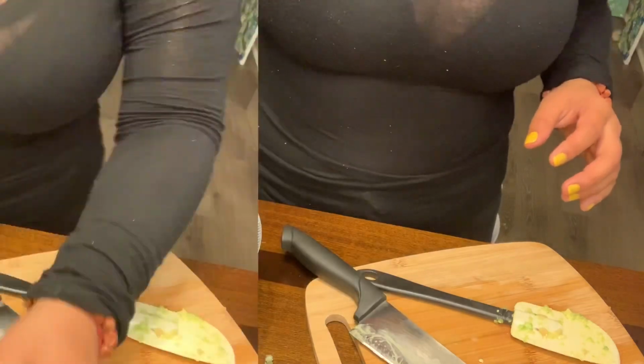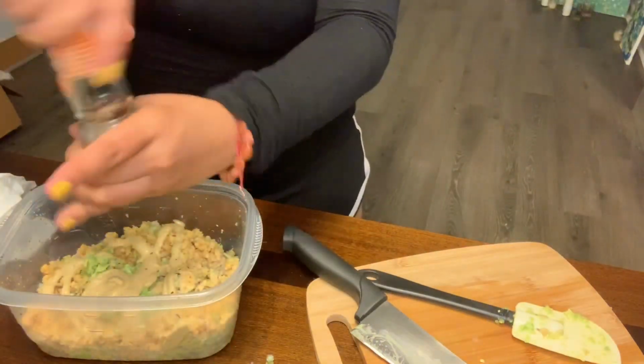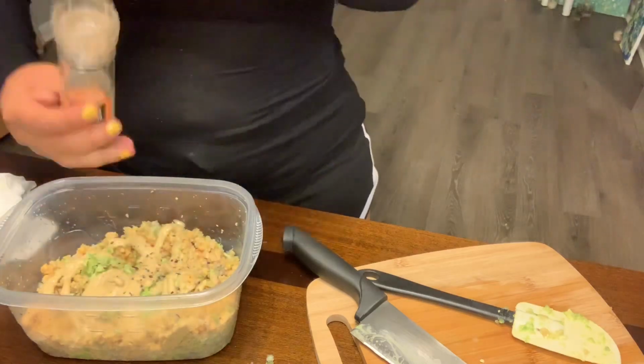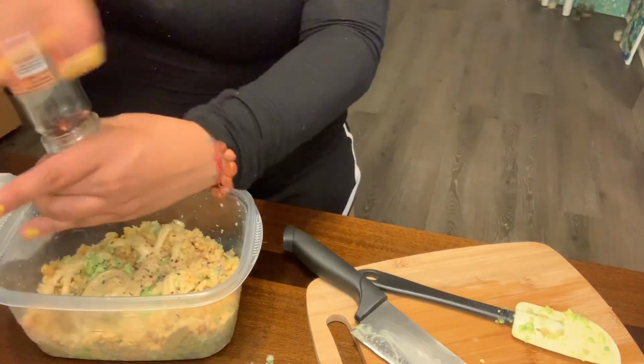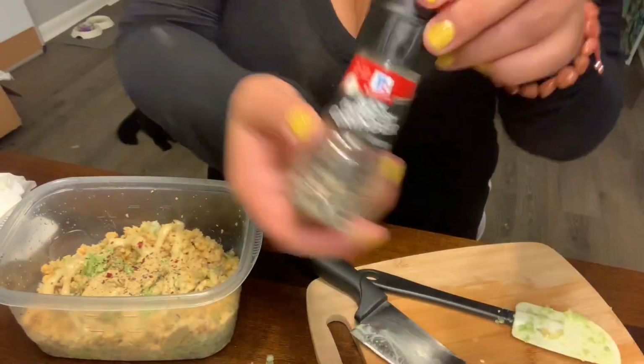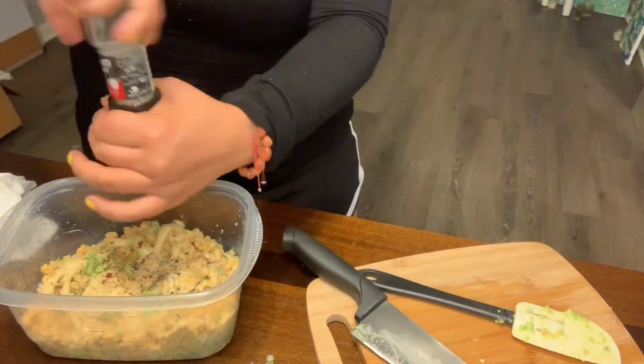Now add your sea salt, your spices, whatever you want to use, and I'm also going to add some black pepper. Oh yeah, that's the spice blend that I used. Here's the black pepper.